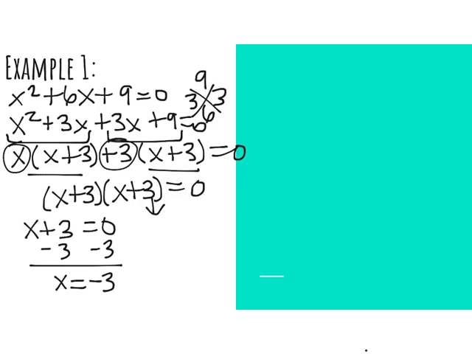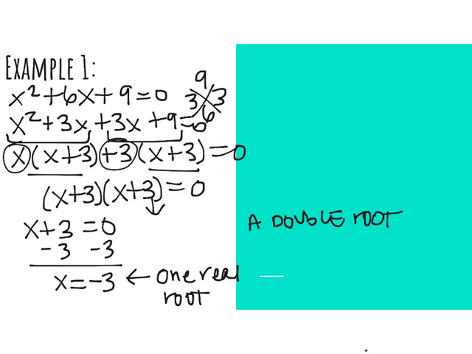So this is my one real root. So that's the real value of it. I have a negative 3. I have no imaginary numbers or anything. But what we actually call this is a double root. And the reason why this is a double root is because we had the same value twice. I would have gotten x equals a negative 3 as well. So we see that it shows up twice. So it is a double root, but we only have one real factor.